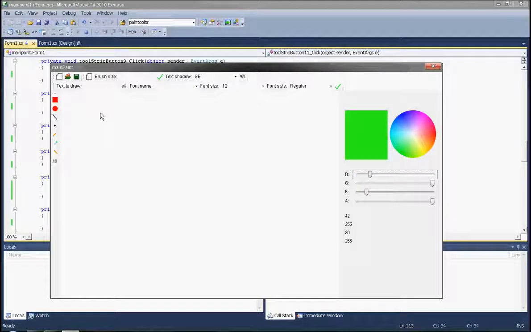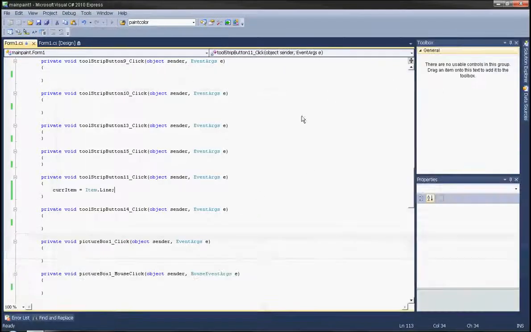Now I click somewhere on the surface, holding the left button, and when I drop it, the line will occur in the exact point where I released the mouse button. Okay.